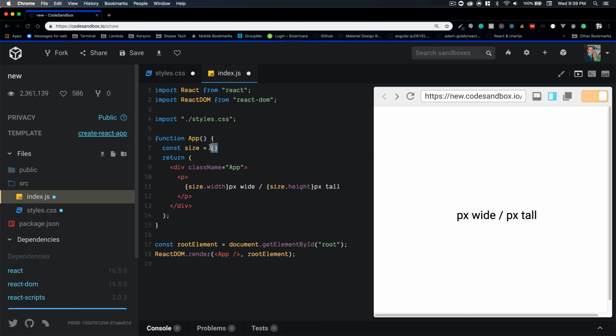So let's talk about this size property. What we want to do is we're going to use the effect hook to detect any changes to the browser width or height. So for this, I'm going to make a new file called useWindowSize.